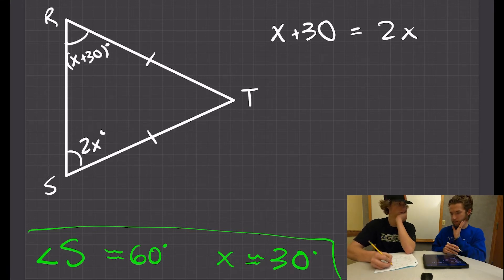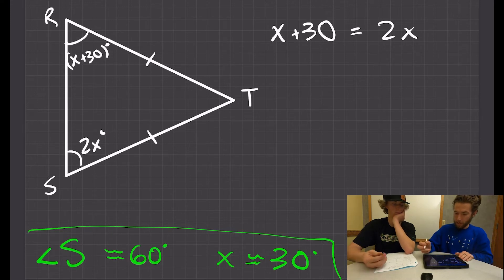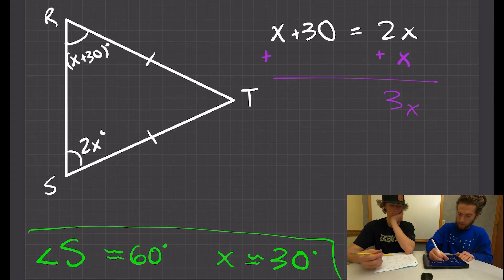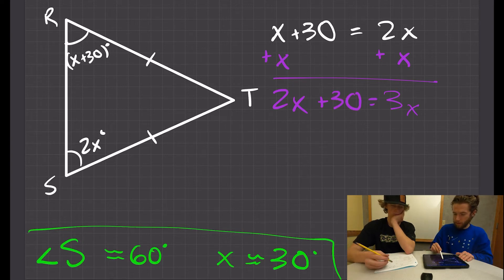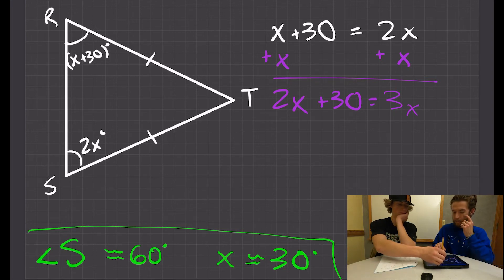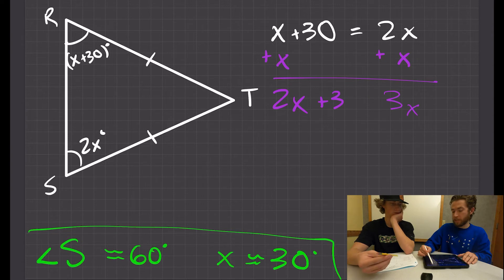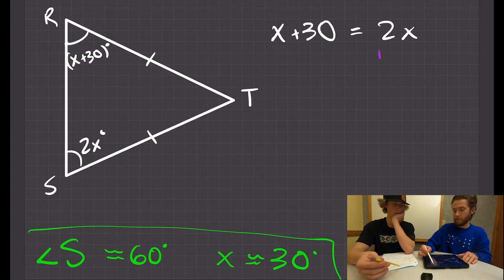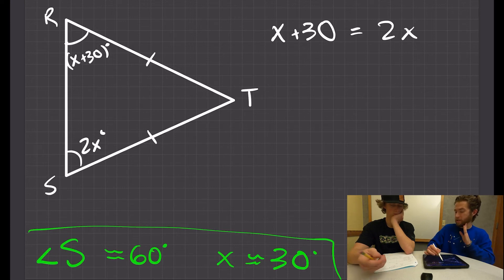Okay, wait. So then, can I just flip it and be like 3x equals 30? If you wanted to—and I was just like having the x on one side—if you wanted to add an x over here, you could do that to make 3x. The only problem is you'd have to add an x over here to equal it out, and you'd actually end up with 2x on this side. Oh okay, so we—I don't know about adding an x. Because, like you said, we want to—can't—well, because I'm like, can't you just like transfer that x over? We have to transfer it over intelligently. Does that work? Not quite. You're thinking the right things. This is back to algebra. We can't just magically move an x over. We have to be purposeful about it.